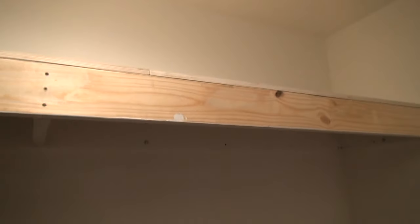All right guys, I got the shelf up there, and I got three pieces of plywood on the top. This was some old plywood that I had from another project, so I just repurposed the scrap. I wasn't even going to screw it down, but it was a little warped, so I ran a couple screws in the corners to hold it down and flatten it out.